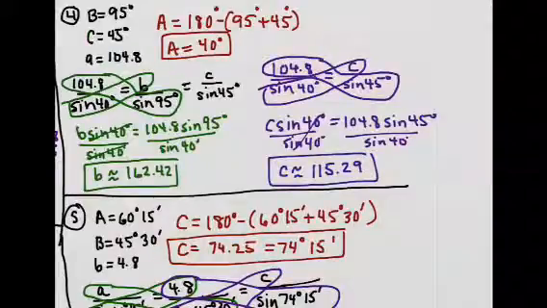Okay, number 4, you solve for the missing angle. So 1 through 6 are pretty much identical. It's just different numbers, but the procedure is exactly the same. And you're missing one angle and two sides, okay, for all of them. So I found angle A right here. You add these two, subtract from 180. You set up the law of sines with all the angles already included right here. Cross multiply and then divide by sine 40 so that B is by itself. Input this into the calculator and this is your answer.